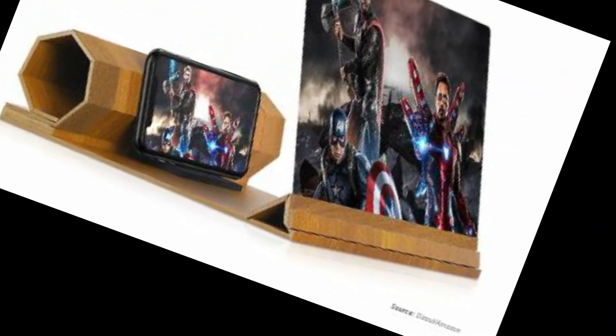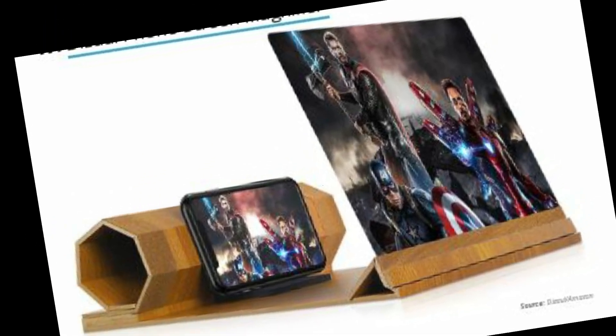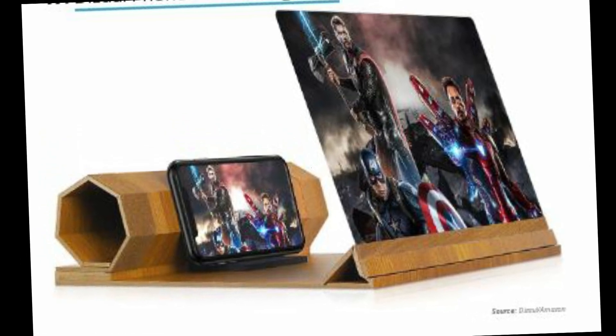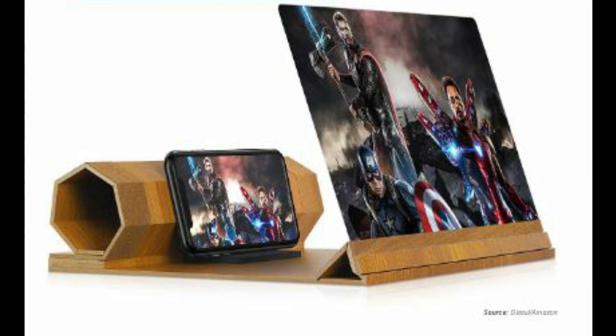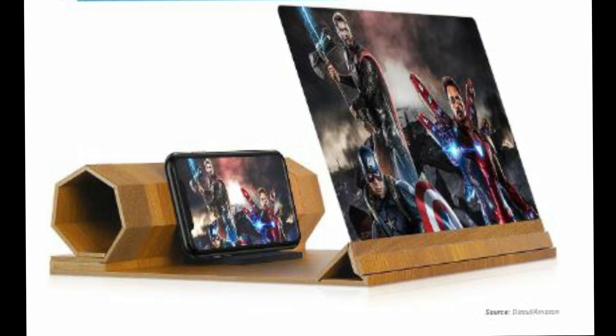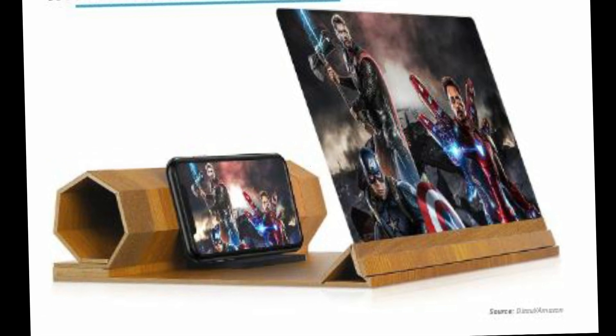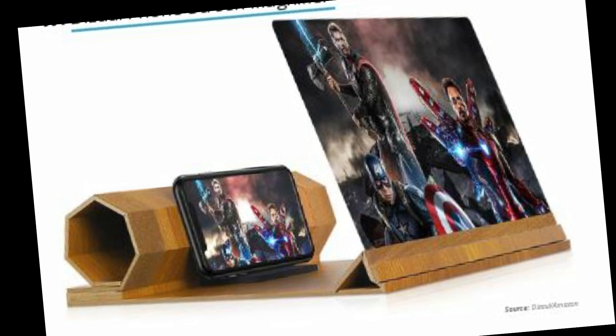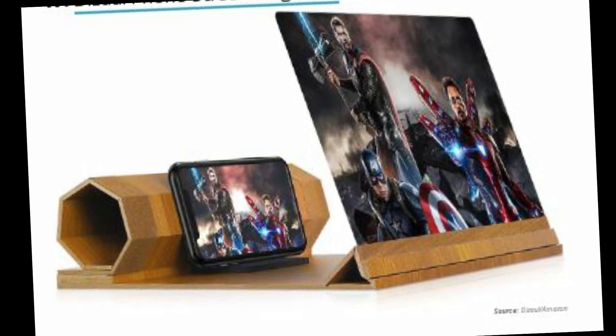Dissolve Phone Screen Magnifier. The phone screen magnifier can be one of the most useful phone accessories — it works like a projector for phones. It magnifies your phone screen two times the size. Also, thanks to its universal compatibility, it can be used with any smartphone without the need for any battery. Are you thinking about the quality of the thing you watch? Don't worry — its high-quality 3D screen has got you covered. Are you ready for easy and spontaneous movie nights? This device will be your savior. Just put your phone behind the screen and enjoy your time.